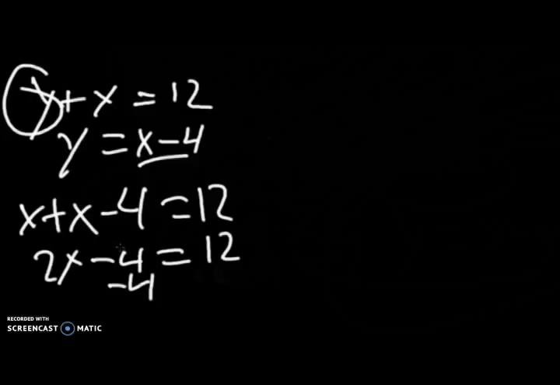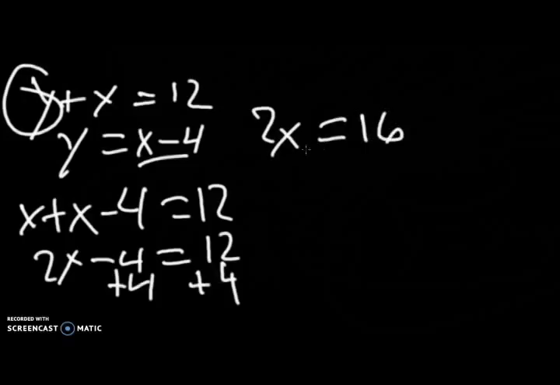Now we want to put x by itself, so we add 4, and as we are doing something to one side of an equation, we do it to the other. So we add 4 to 12. Well, not subtraction, add, since it's a negative. Now we're left with 2x equals 16. Now we would divide by 2, so we can put x by itself, since it still has 2 next to it. Divide both by 2, and we're left with x equals 8.